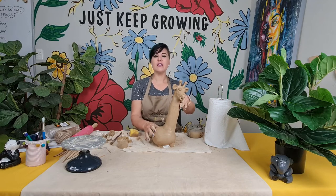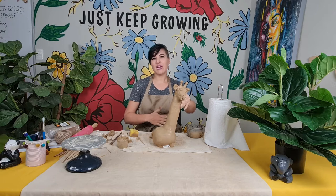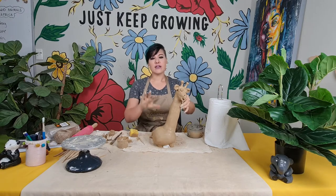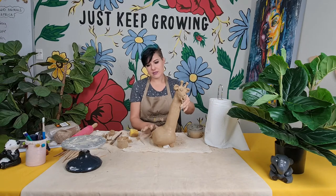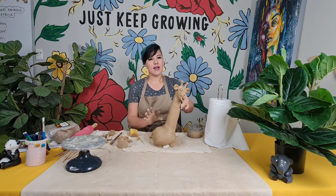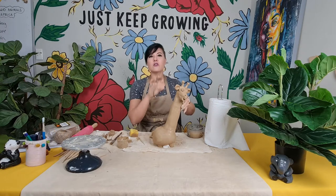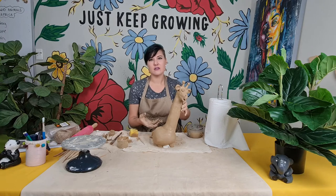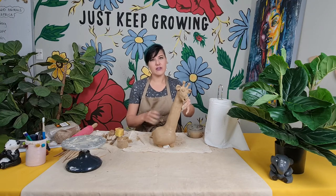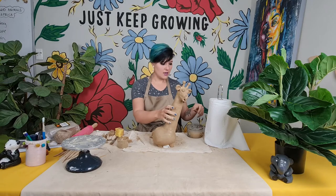I'm now going to show you how to store your giraffe. It's very important with air dry clay that your clay dries slowly over a week. You want it to be slow in the beginning — for the first three days it slowly loses moisture so that it doesn't crack. Cover him in plastic so nothing breaks, and after three days take off the plastic, let some airflow in, and eventually the last day you can put it out in a normal room to dry completely. Never ever let your air dry clay dry directly in the sun. We're leaving the armature inside the sculpture — that's completely fine. That's why we added the paper towel, so there's enough movement for the drying process.